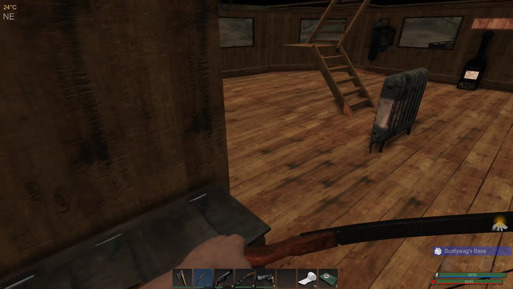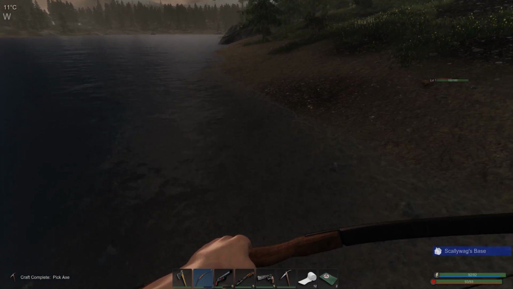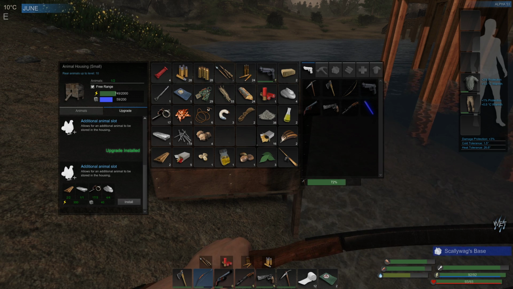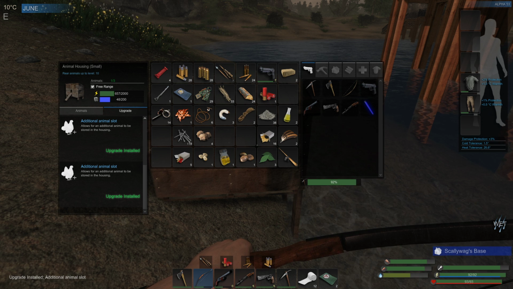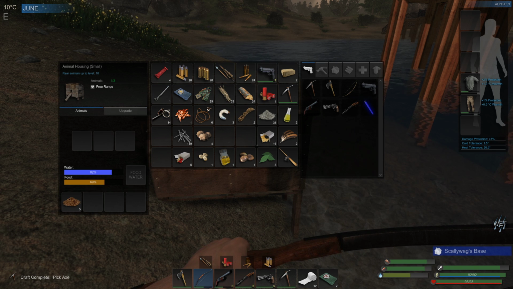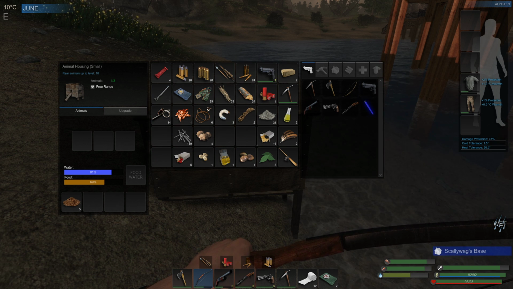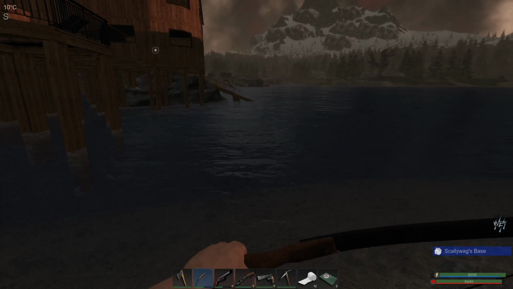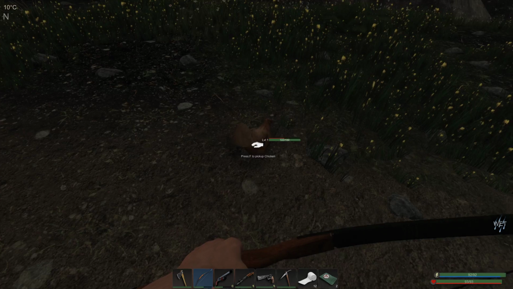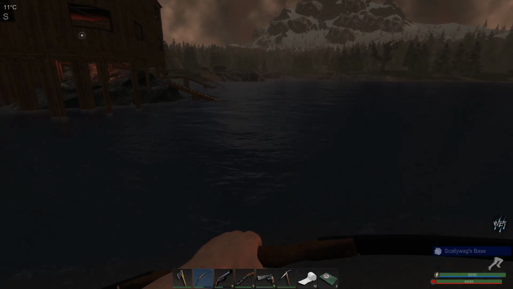Where are we at on the map? Go out here and visit the chicken. This last upgrade, we now hold three chickens, three rabbits, or a combination of the two. And they do level up quite quickly, actually. The first chicken that I had in here was level 10 within a day, I think. Normal day.